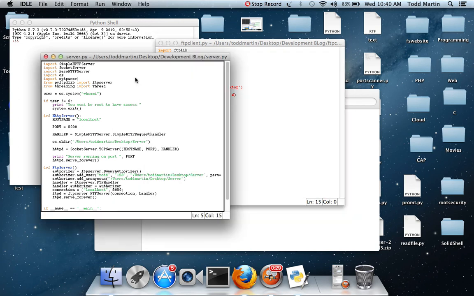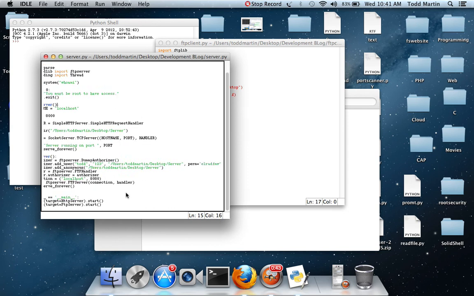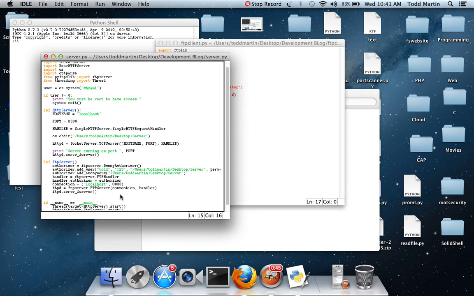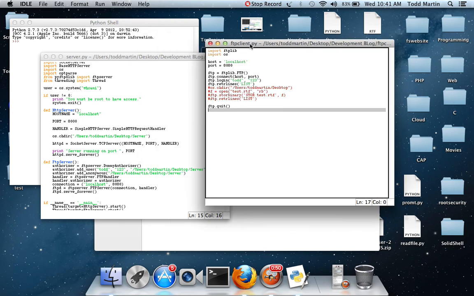Alright, so once again, the server will be running what's on the server and provides the service. The client side is what the end user is going to be running. So if you're a web hosting business, the server is the side you will be dealing with, running. The client is what your client will be using. Your client will be using an FTP client. So let's take a look at the FTP client source.